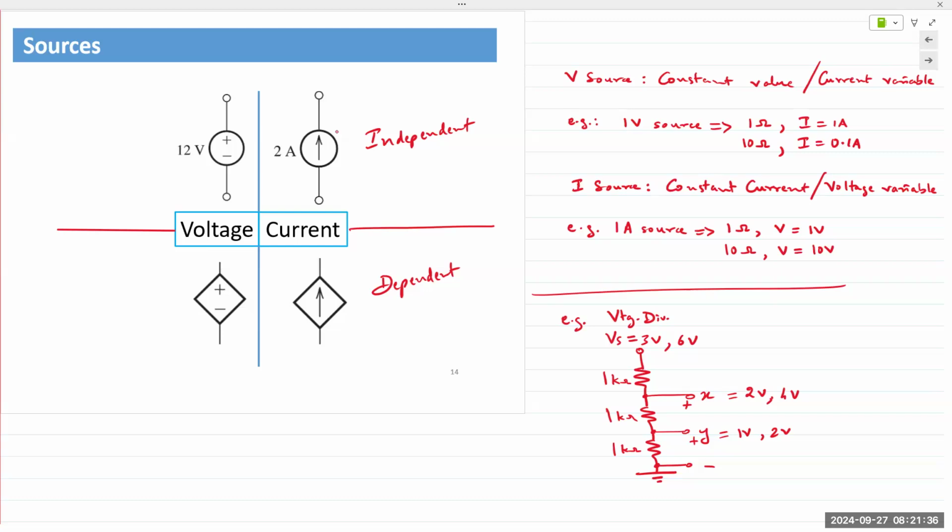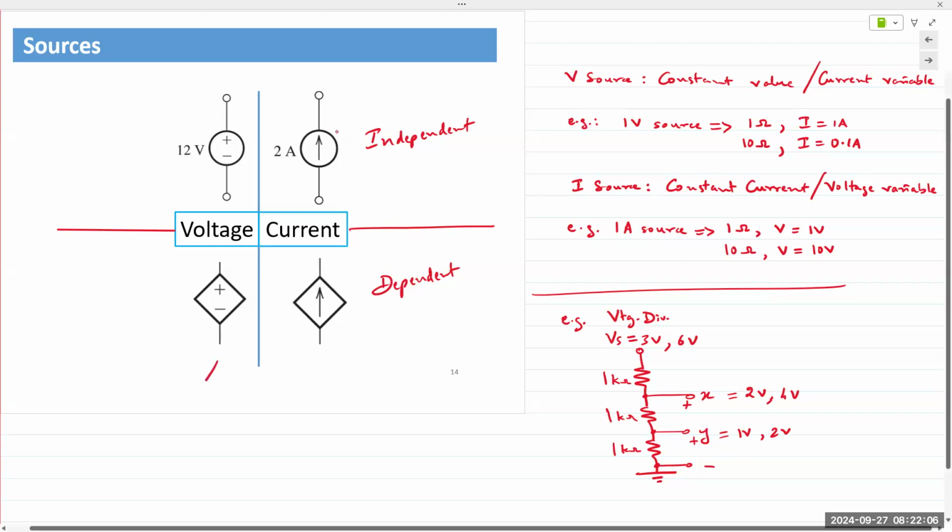Okay, this is just one simple example, but when we get to diodes, when we get to transistors, we would simply use a model without actually knowing what, there is no physical quantity like a resistor in there. We are simply using a mathematical model, if you will, to describe the behavior of the device. Okay, so they're very useful in that sense. Also, the dependency can be on both voltage and current. So a voltage source could depend on voltage or current, and the current source could also be dependent on voltage or current.